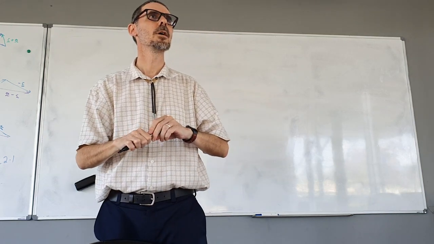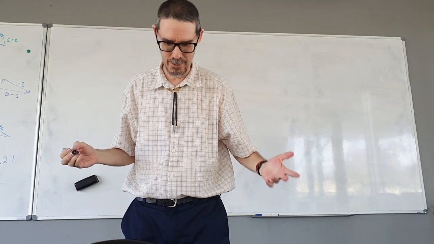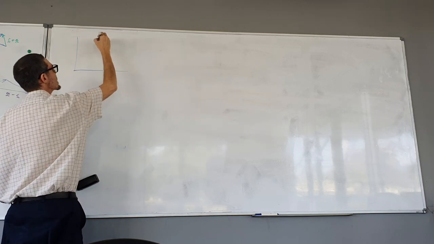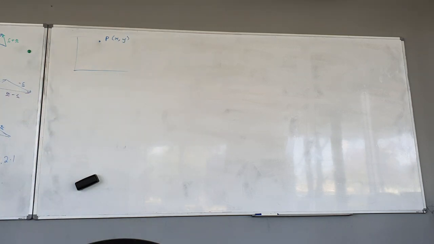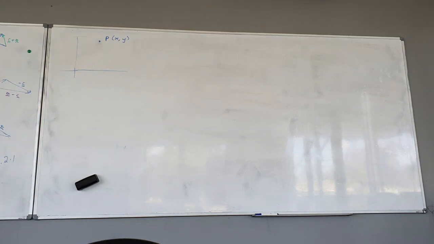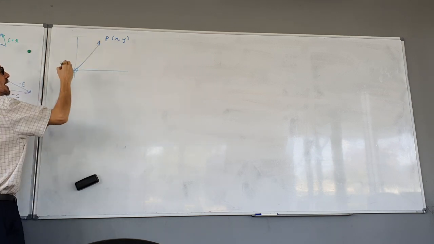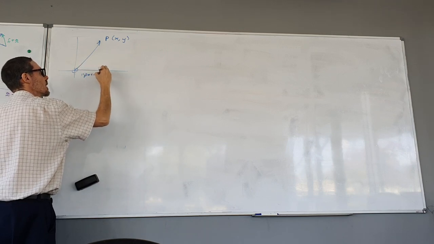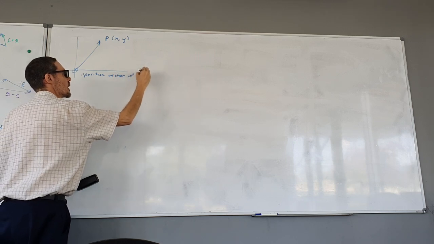So, ordered pair notations and column vector notations to represent a position vector. What does that mean? Suppose I have a point P up here. Its coordinates are x and y. It could actually be anywhere on the plane, not just in the first quadrant. I'm going to go from the origin to that point, and that's called the position vector of P.